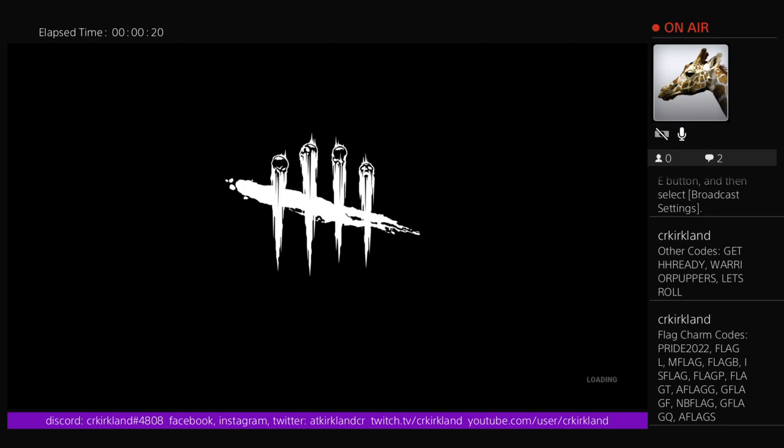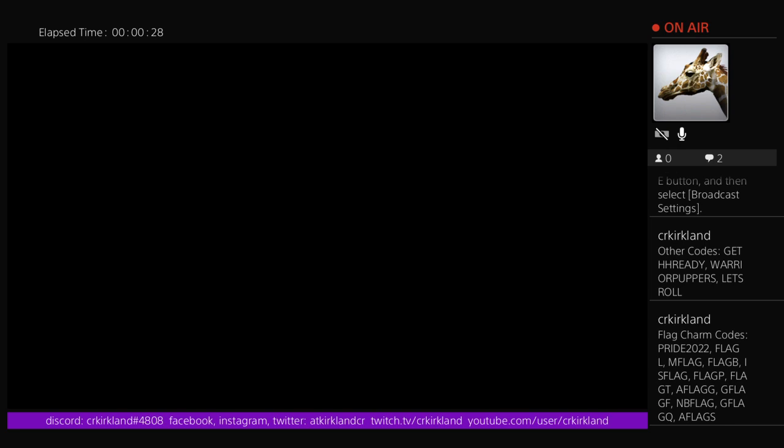Some info for you guys. On the right hand side, there are some codes for charms for those of you that are new. As far as I know, these charm codes don't expire. I have enabled also Twitch drops, which is new to Dead by Daylight.